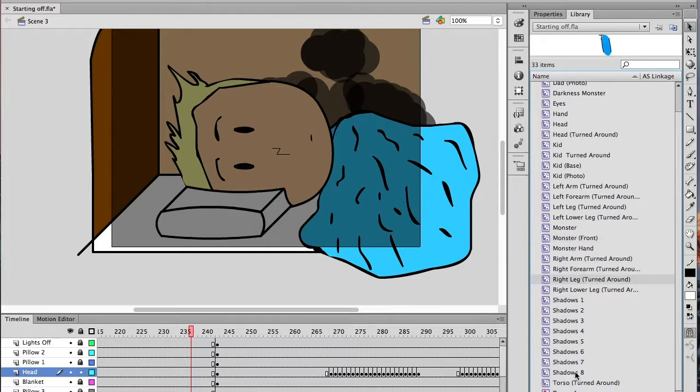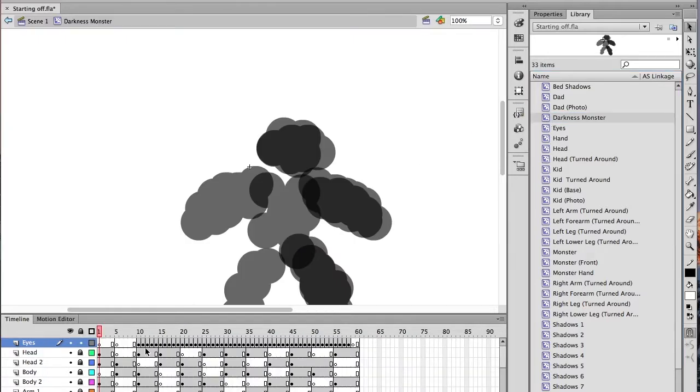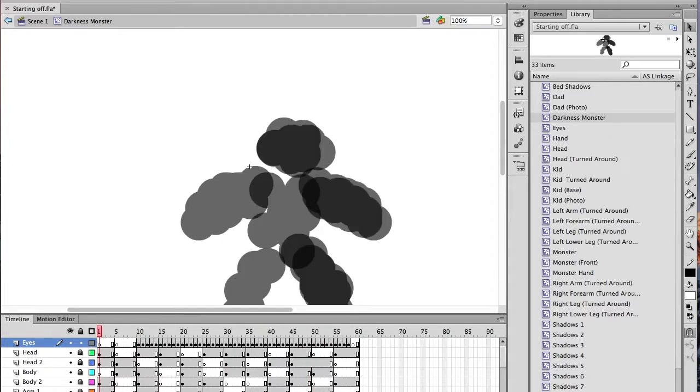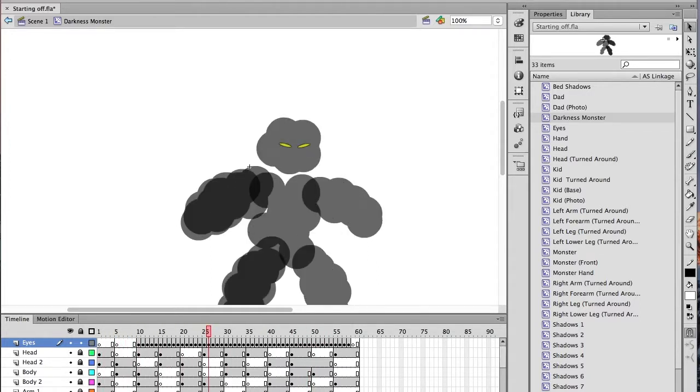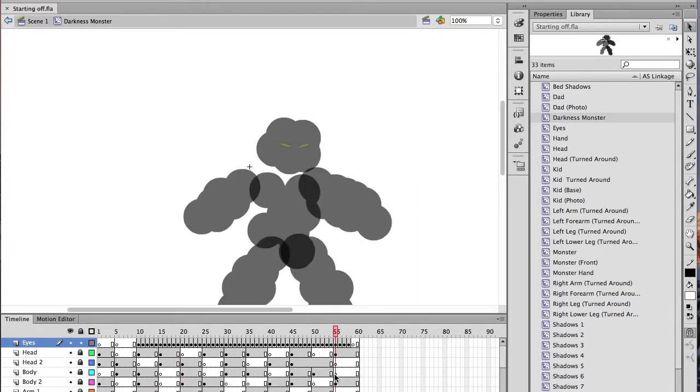To animate it, I just made circles and made it shadowy so it looks like this. As you can see, I used also another thing. Could have went deeper and had it changing every frame, but I didn't want it to look all hectic, so I just stuck with like 4 frames. And I had the eyes glowing to have a kind of spooky effect.